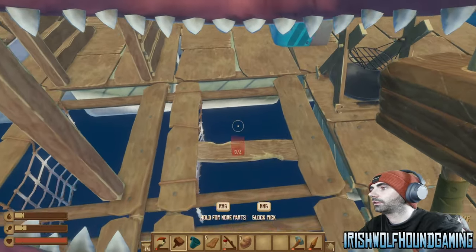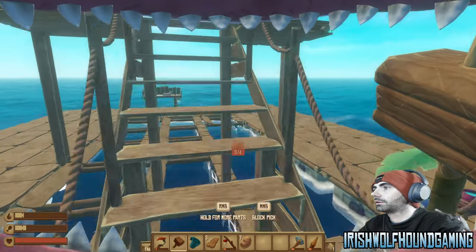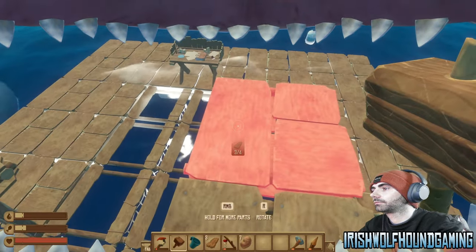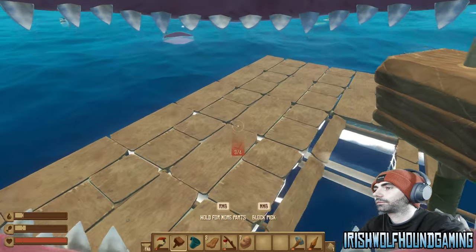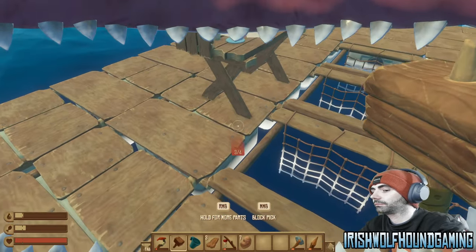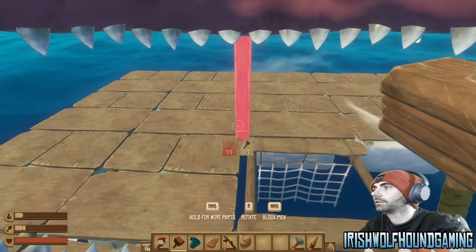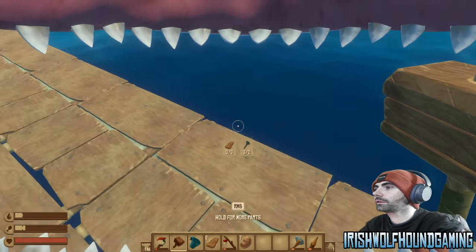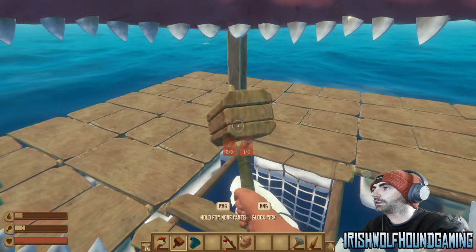There is a big hole in this raft. Okay, let's see. So these two will go. Oops. I can build off of these. Oops, I was gonna fall in there. I'm probably gonna want the pillars on here. But. Okay. Here.